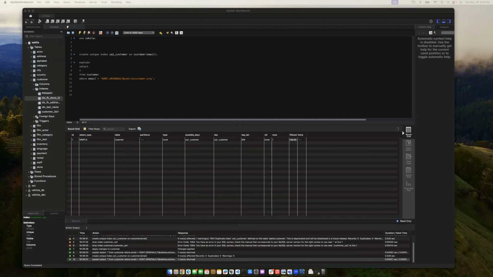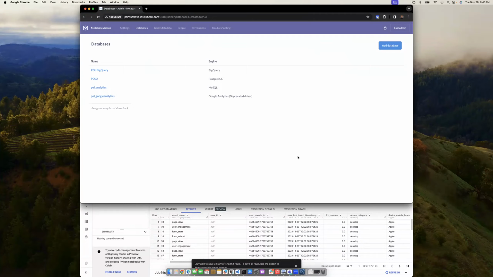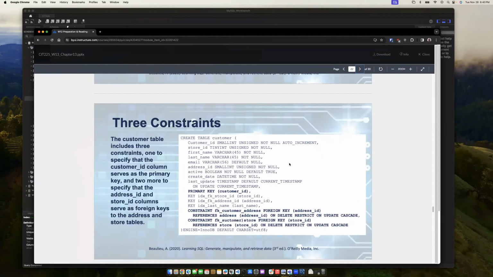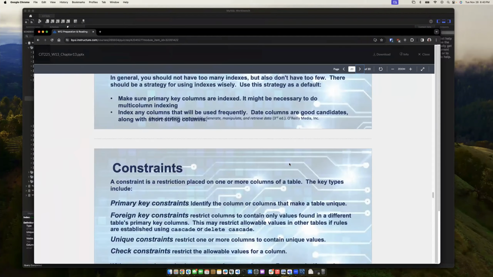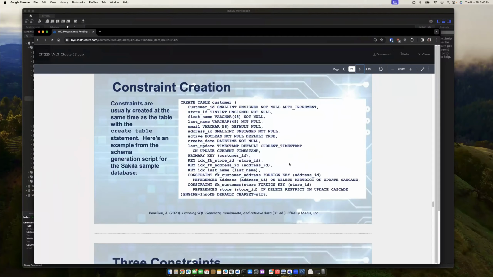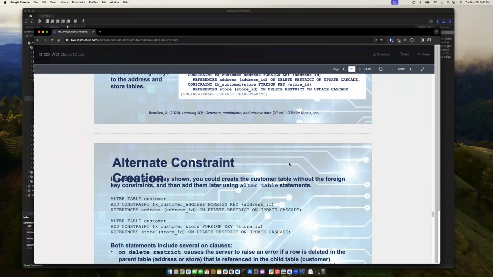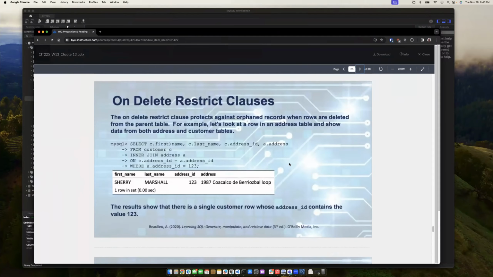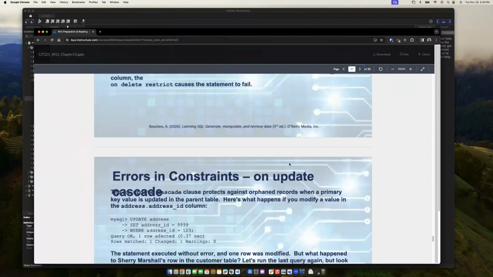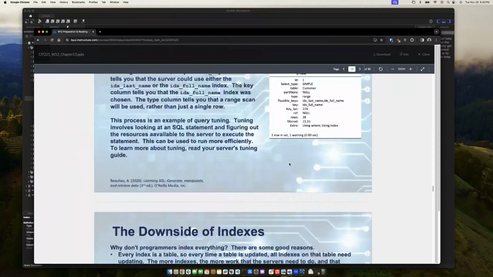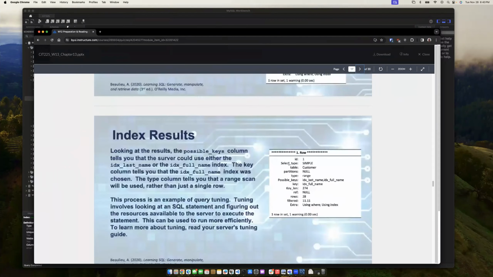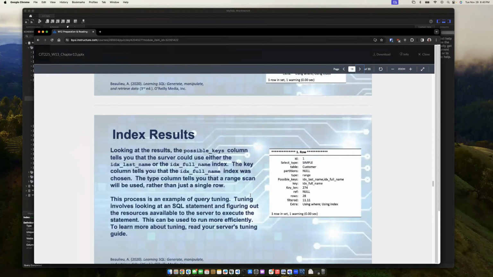And there's one other way we can do it. Let's see if it's in here. So we have the explain, extra, constraints, index results.